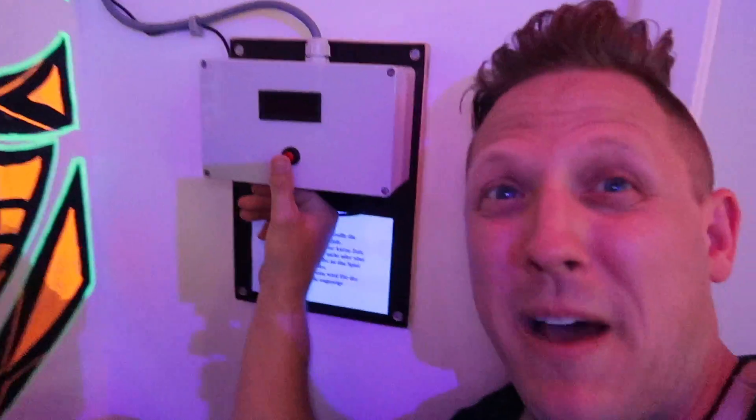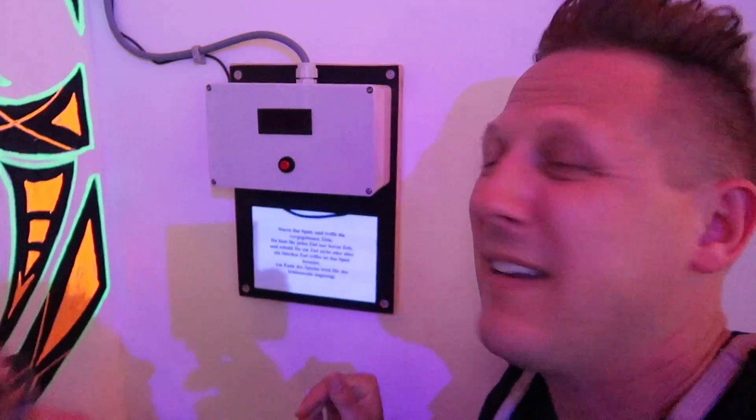We are inside the laser-tag place. There's a lot of black lights in here. It's really hip and happening in here — it's like a party. So there's a box here, and look, there's a button. Whenever there's a button, we have to press it. Boom! We pressed it. Nothing happened. But wait, look — there's a light up there.